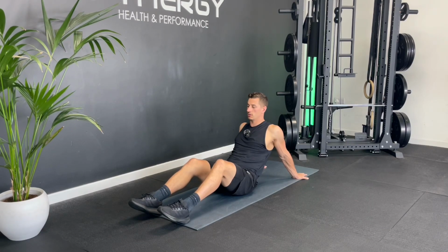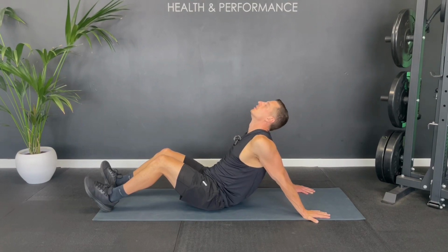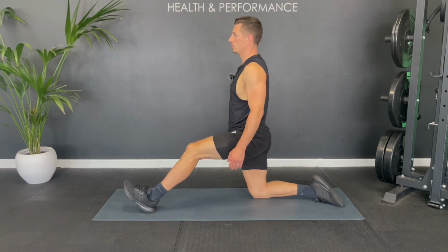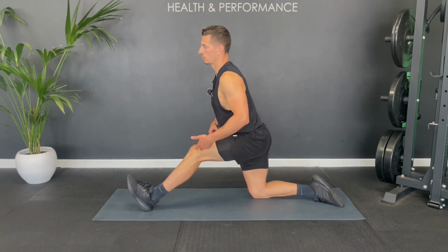After this, we're going to come into a kneeling position. We're going to hit the hamstrings and throw some triceps in with it. So we're going to come into a half kneeling position. Let's put your left foot out front. You're going to kneel on your right knee. Hinge at the hip so that we're scooting back. We've got an unlocked knee.